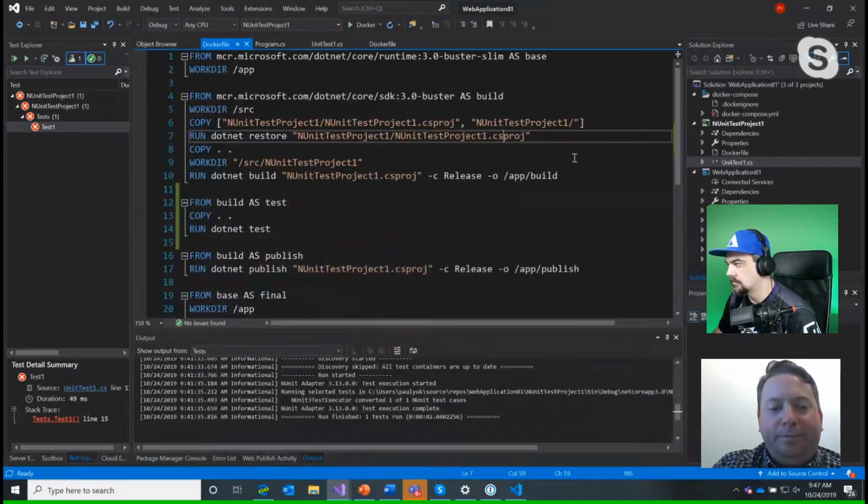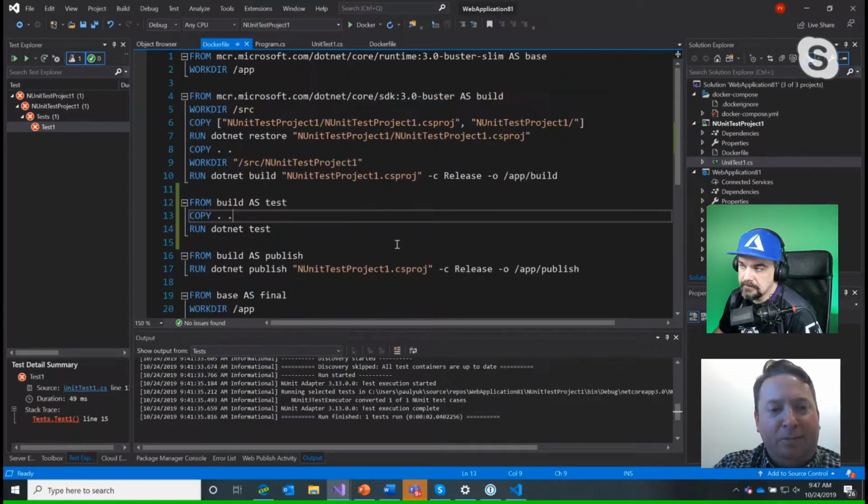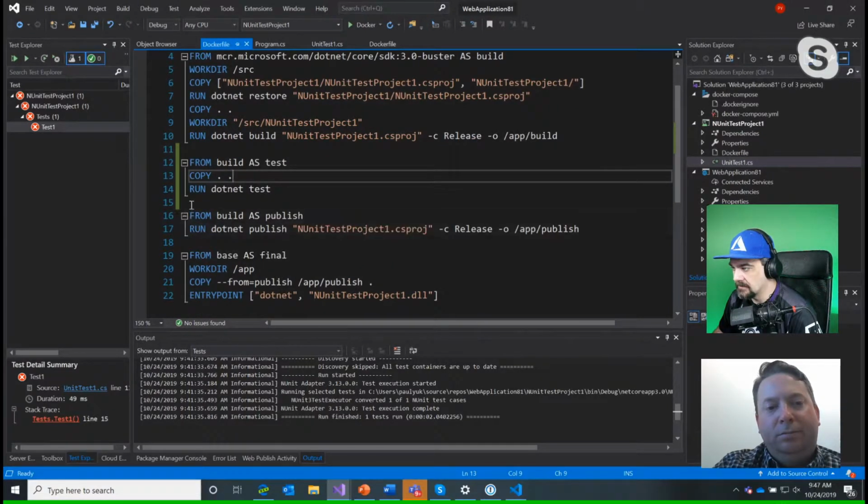Cool. All right. I'm going to have to check my notes. Maybe it'll come to me. There's a hookup I need to do to copy and get this running and failing. This is the general idea. Yeah, I don't think you want to do the build, publish, or the base final stuff. I think you want to stop with running the test there. Everything after that, yeah, we don't need.